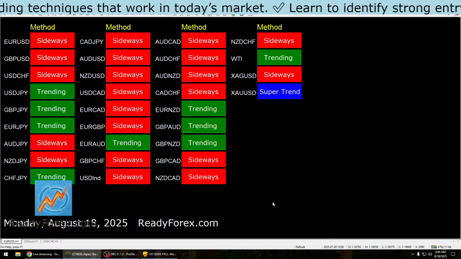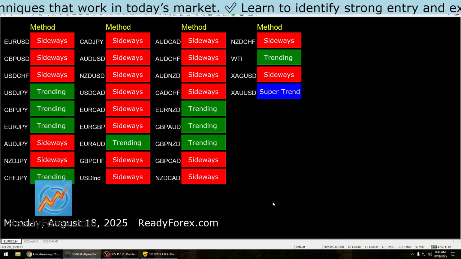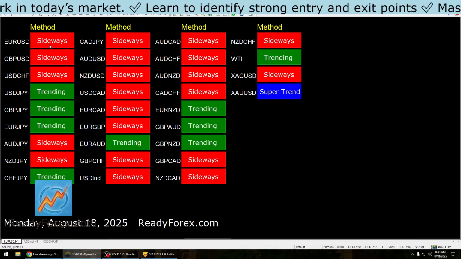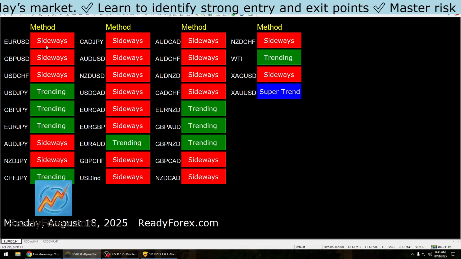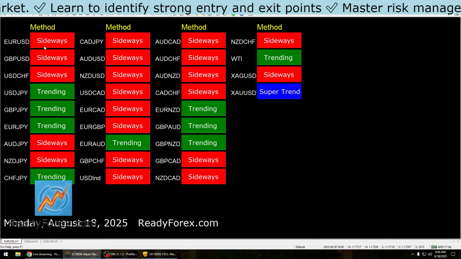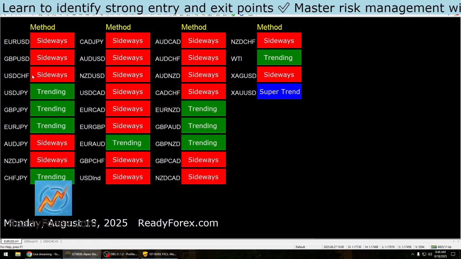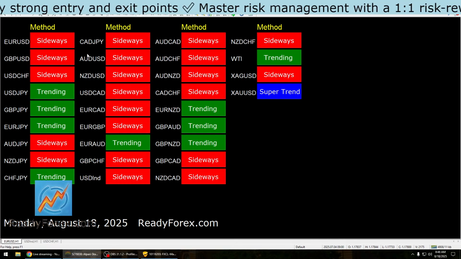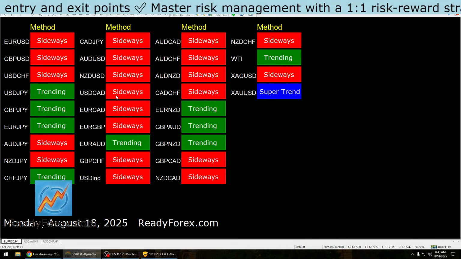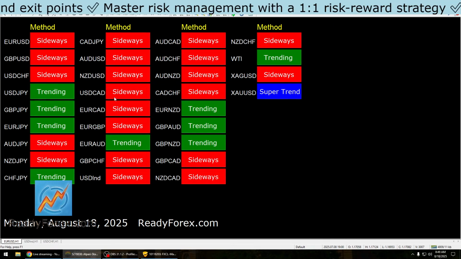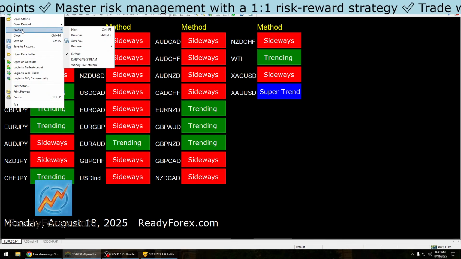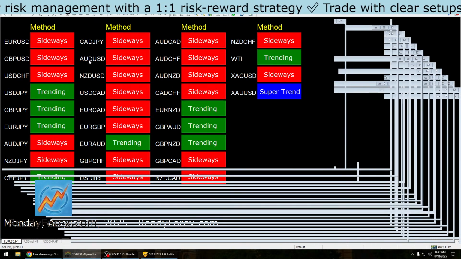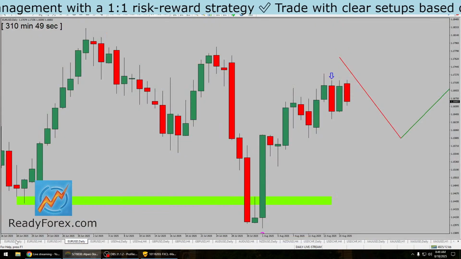So this dashboard or radar screen indicator, whatever you want to name it, is telling me we have a trading opportunity using the sideways day trading strategy inside euro dollar, pound, and US dollar Swiss franc. Where's the AUDUSD? Okay, AUDUSD and NZDUSD, these pairs are also going sideways. Let us start my analysis with the euro dollar currency pair. I'm also going to check out what is going on with the DX.